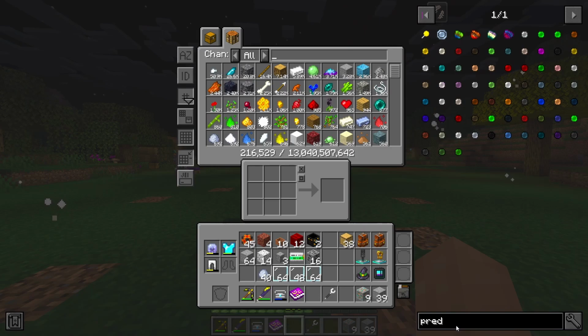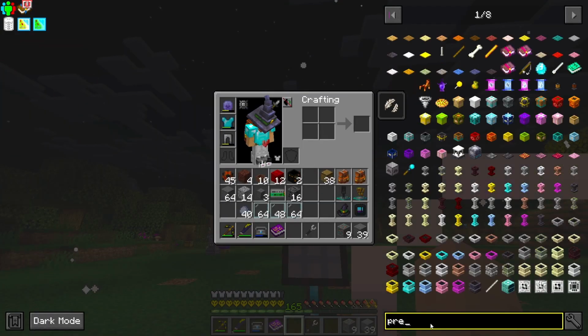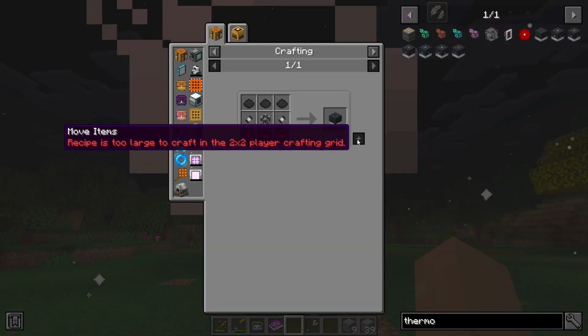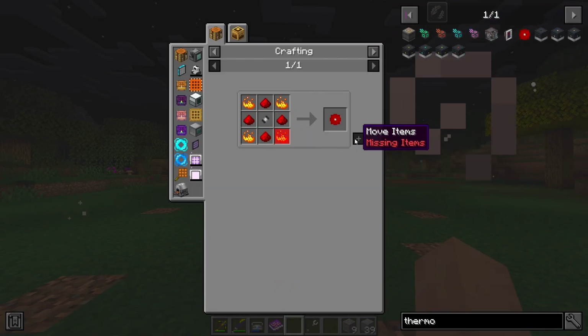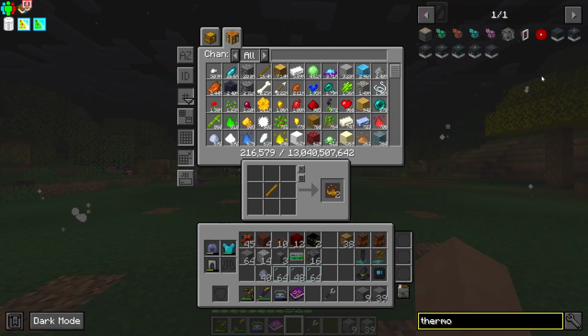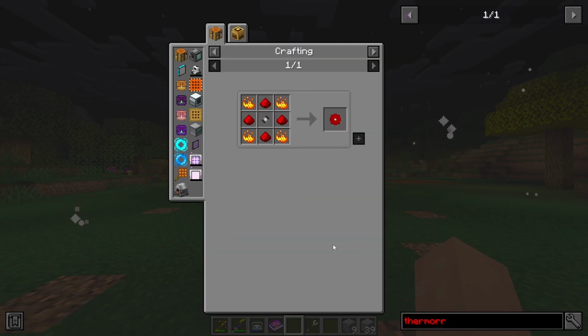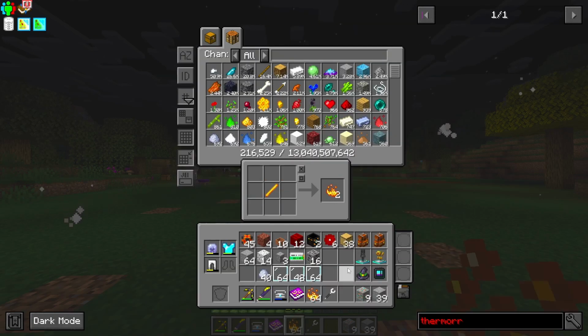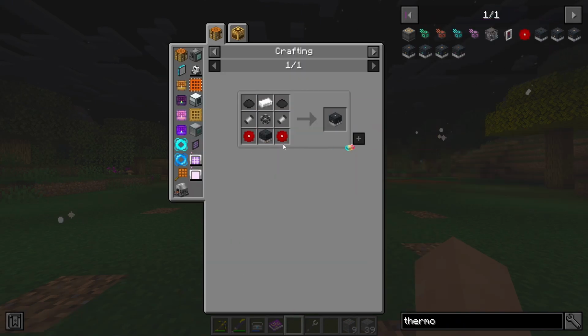Oops, wrong place. Let's just do thermo. Yep, thermo. We need more of this. How many do we need? Let's do 20 and we'll see how it goes. And what am I missing now? Sure. We have 6. That allows for 2 more. Wow, that's perfect. We don't mess around. Thermo generator.